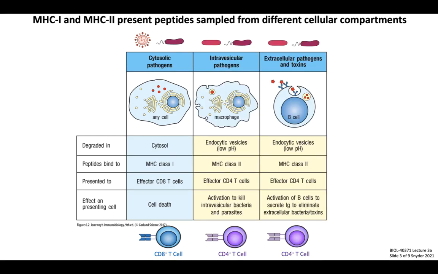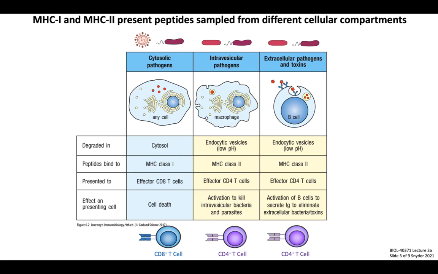Professional APCs present antigen on MHC Class 2 in addition to Class 1. And for Class 2, they can source these antigens from distinct compartments compared to MHC Class 1. One is the vesicular compartment, which refers to many membrane-bound organelles within a cell, including those derived from the endoplasmic reticulum and the Golgi complex. Importantly, this includes things like endosomes and phagolysosomes.